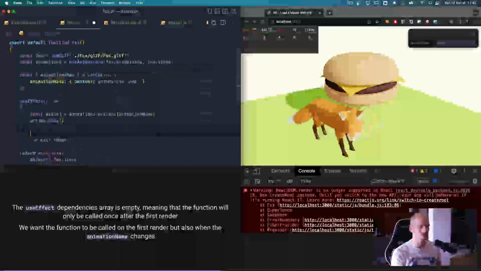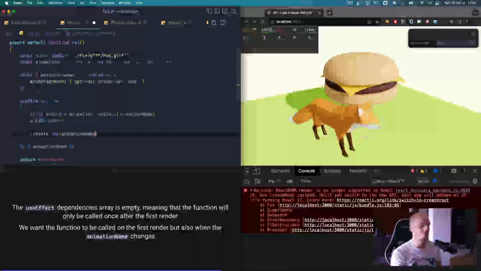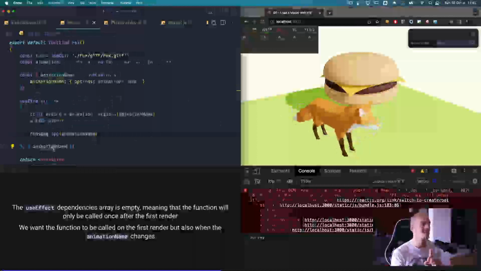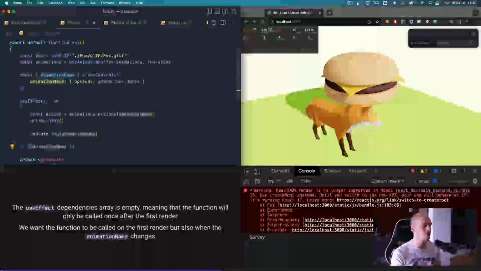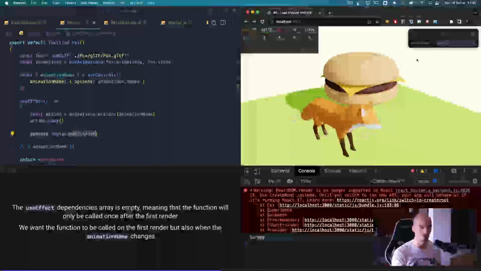It's not that simple. It's not going to do everything just like that. So we need to do some changes, but you will see the result. It will start working. So if I put the console log, so you added the animation name. So to the dependency array of useEffect, we added the animation name, meaning that this function will be called when this variable changes. So on the first render, but also if this variable changes. And in there, in the useEffect function, I'm also logging it. So the first time it's survey, and check that.